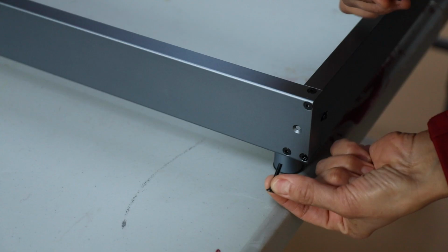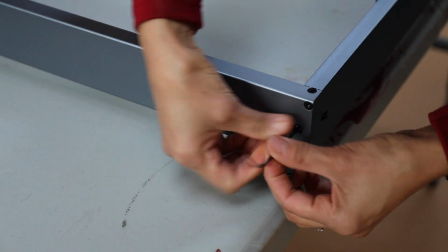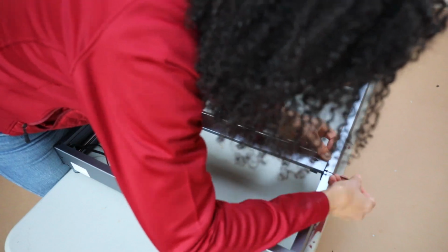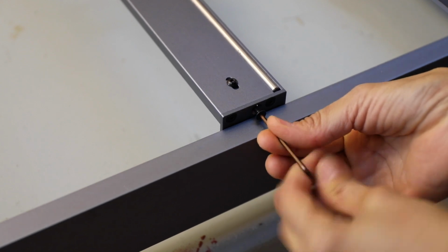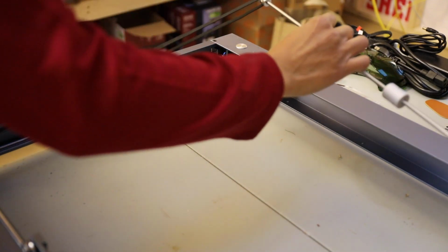Now, let's talk about the setup. This actually was not very difficult to set up. It took me about 30 to 45 minutes, only because I was looking at the YouTube video, trying to make sure that I followed their instructions step by step, and I kept rewinding over and over again. But it literally was 5 pieces that you see right there out of the box. There was a left, right, front, back, and the arm here that I'm installing. The hardest part was trying to get this timing pulley around the timing belt.